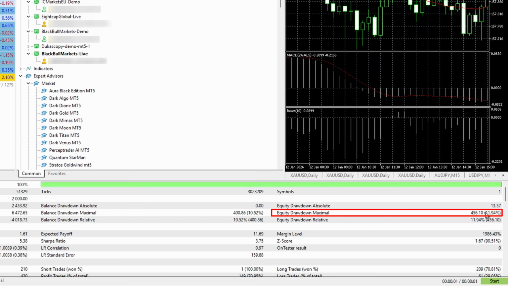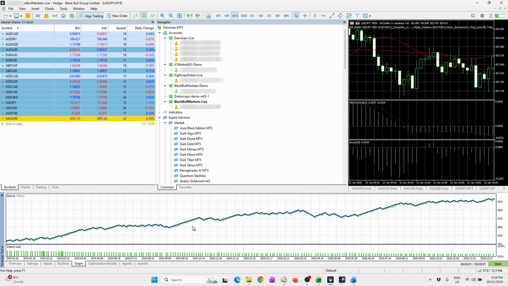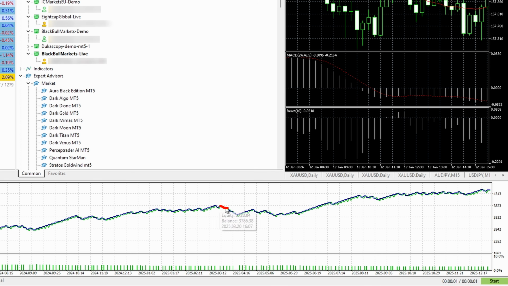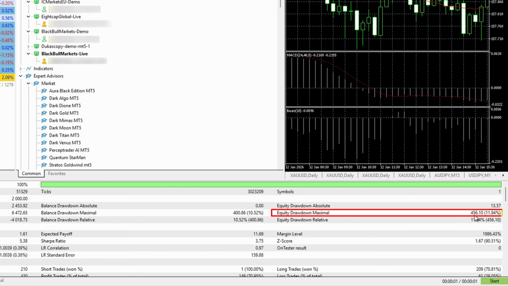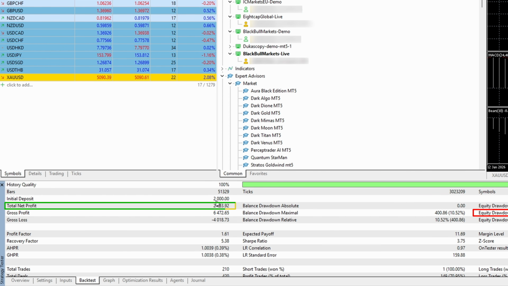I'm going to ignore that because that can happen. If I look at the graph, it can kind of have its worst drawdown after it's made some profits. And I'm always going to assume that I get my worst drawdown as soon as I start. I could have started trading the account just before that worst drawdown. So I'm going to look at this dollar value, and that's $500. So I've got about a 25% drawdown here over 2 years.